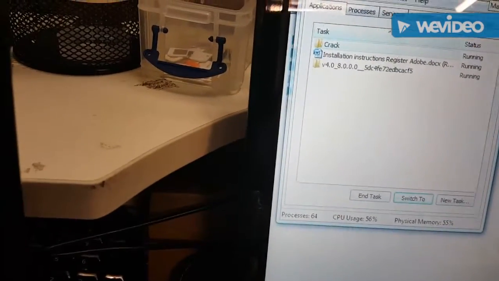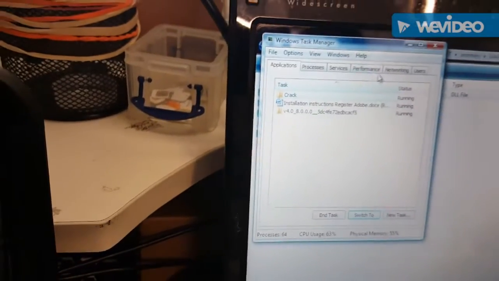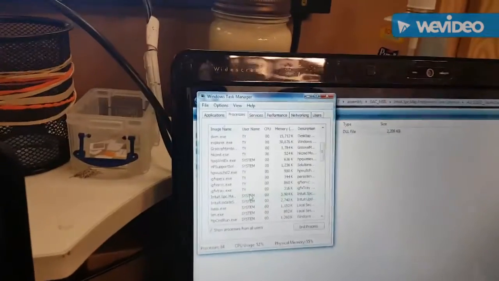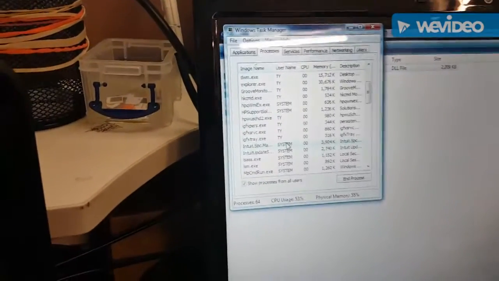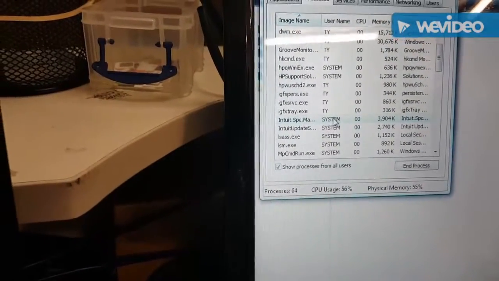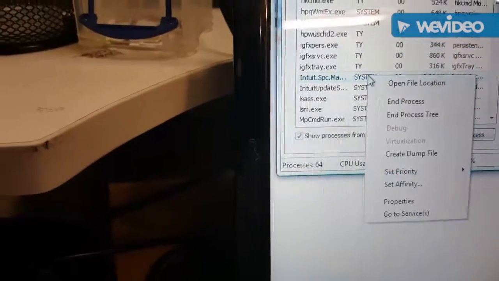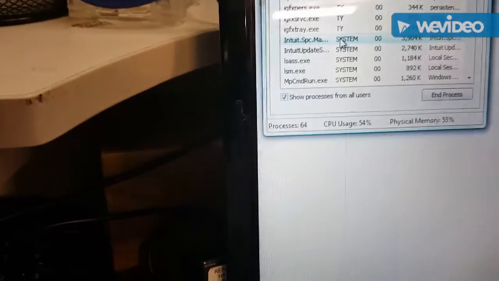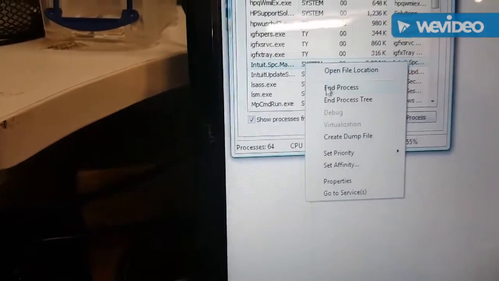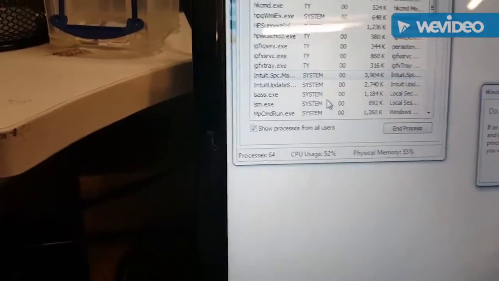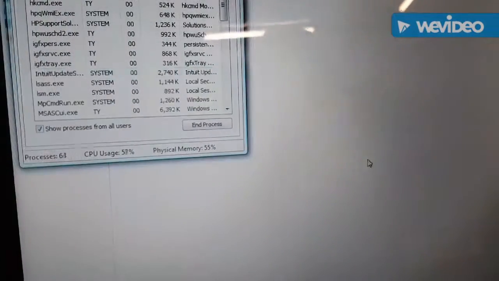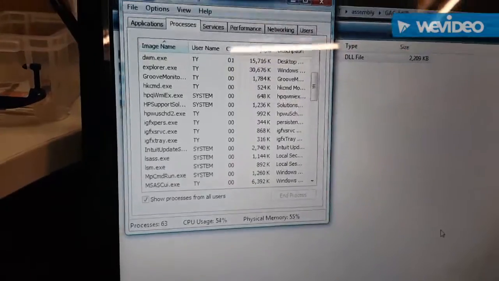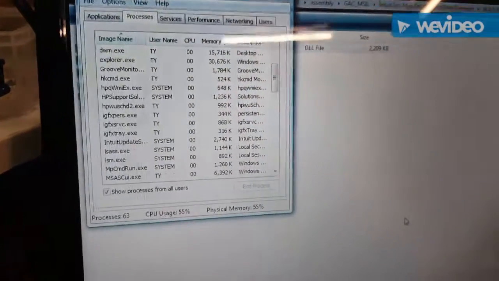Now once your task manager is open, you want to go to processes. On Windows 8, if you do have an older computer, you can click on show full user, and it will bring up more, and then you just double click on it, or right click and go to process or task. Now once you're in the task, it will allow you to delete the folder that you previously tried to delete.